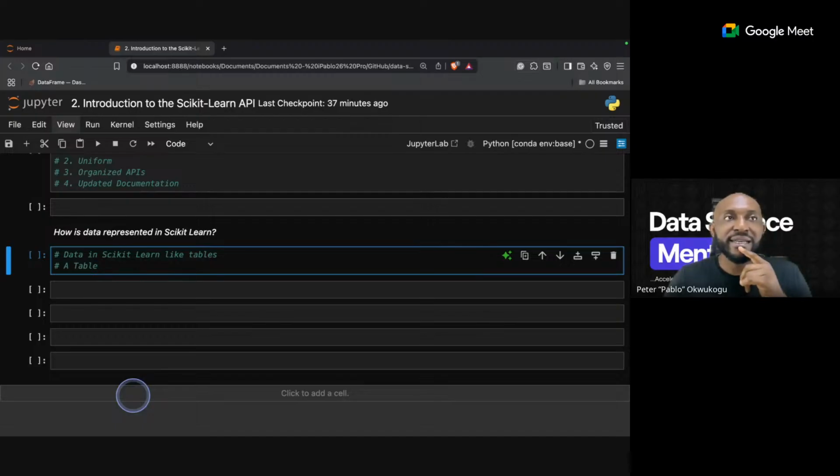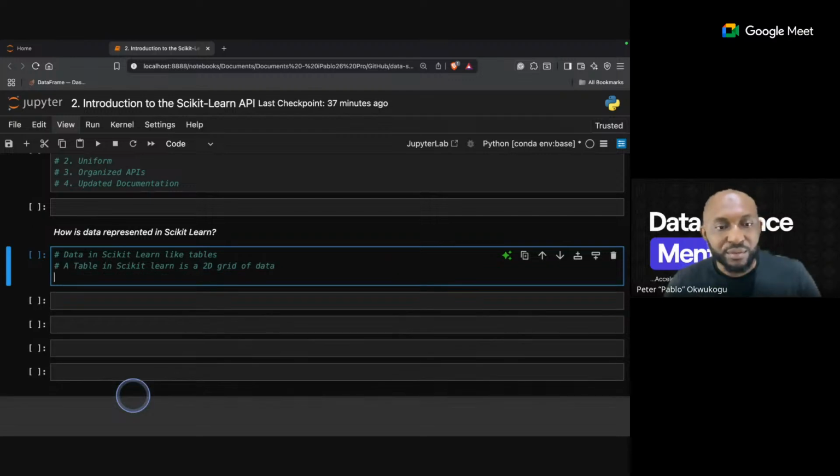A table in scikit-learn is a two-dimensional grid of data. I want us to take this one step at a time.